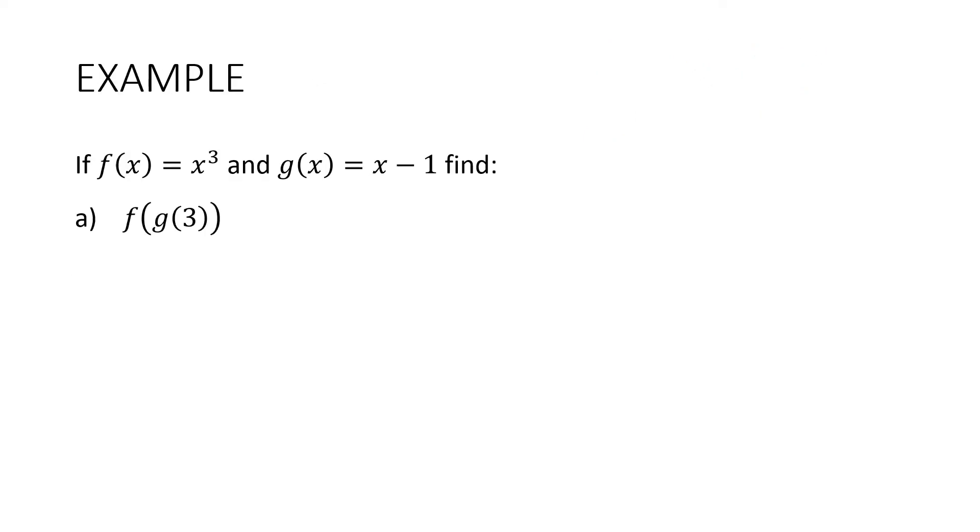Here's another example. If f(x) = x³ and g(x) = x - 1, find f(g(3)). Now you can work out f(g(x)) and then substitute the 3 in. Or you can do it in two parts, which I'm going to do. I'm going to start by working out g(3). So substituting the 3 in here, I get 3 - 1, which is 2. Now I'll take the output of this function and substitute it in here. So you can see how the output of the inner function becomes the input of the outer function. That's what I was talking about before. So we want to work out f(2). Substitute your 2 in here, 2³ is 8.